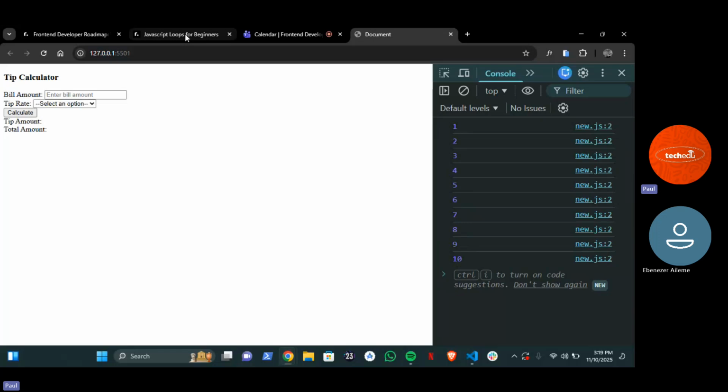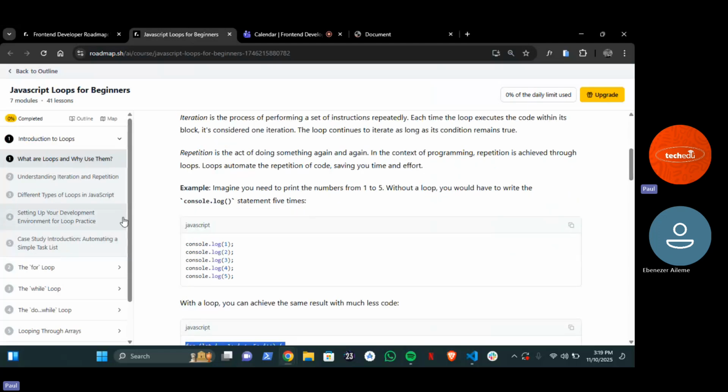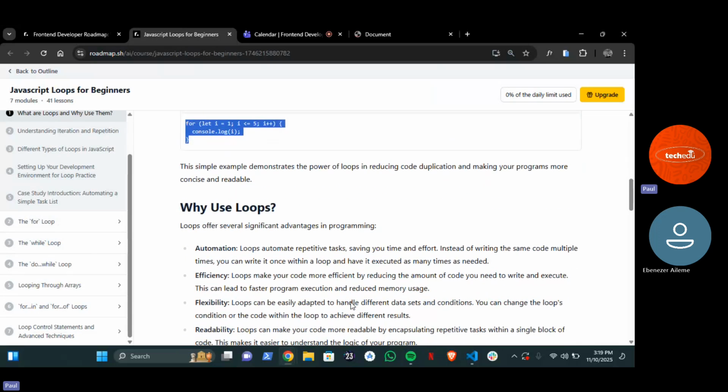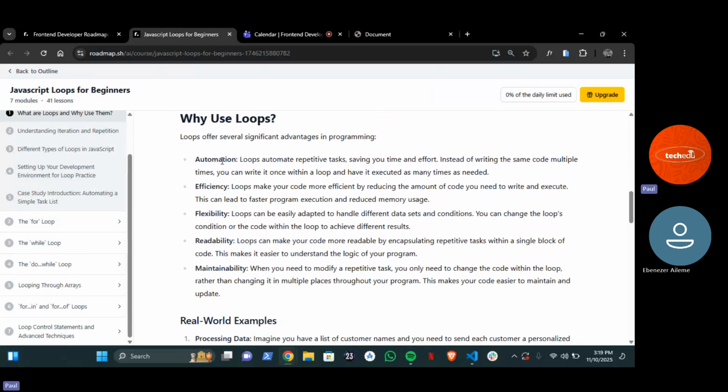Now, loops are very easy, but they can be a little bit technical if you don't understand their basic concepts. Now, why use loops? First of all, automation. So loop through repetitive tasks. Efficiency, right? Now, why is it efficient? Because you don't want to repeat tasks yourself.